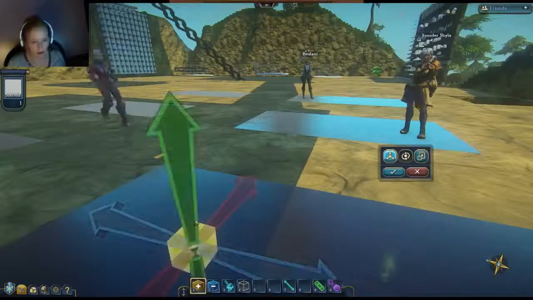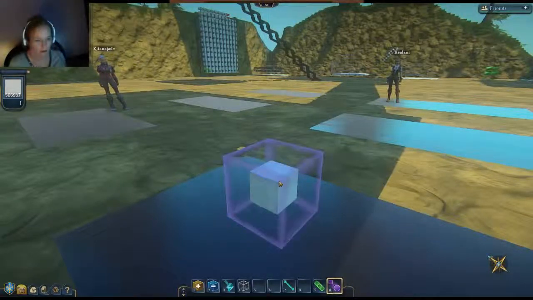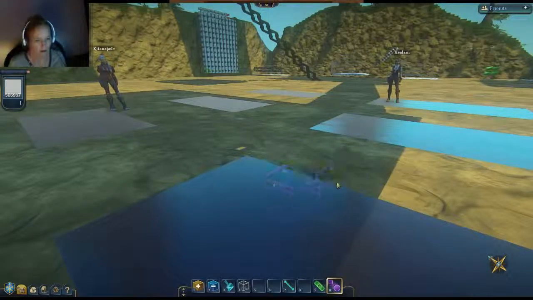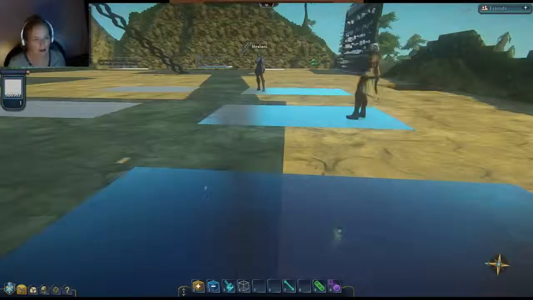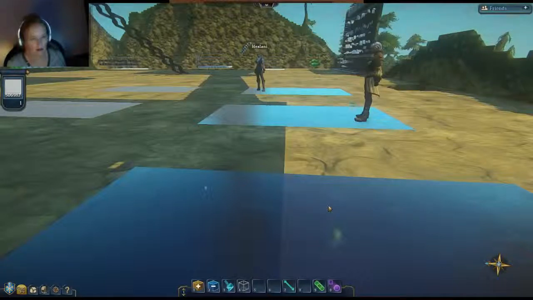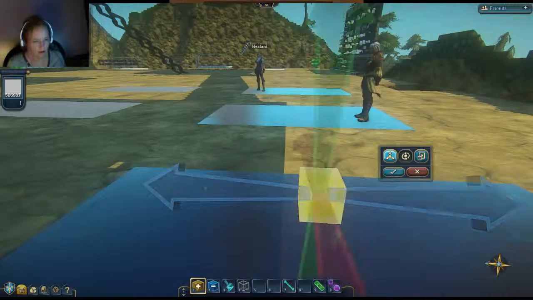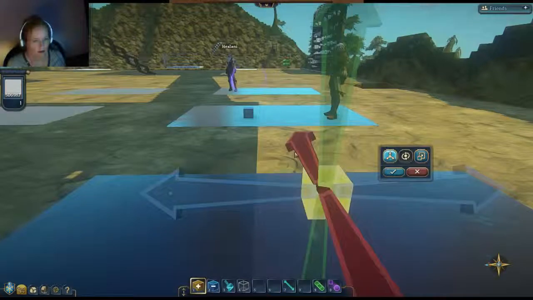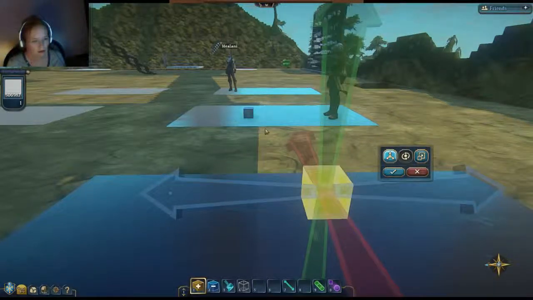Take a regular voxel, put it down, and we're going to smooth it 3 times. And these are hard to see, so you want to put it in the air, because if you smooth it when it's on the ground, it's going to act weird. Because the smooth tool, it's drunk.